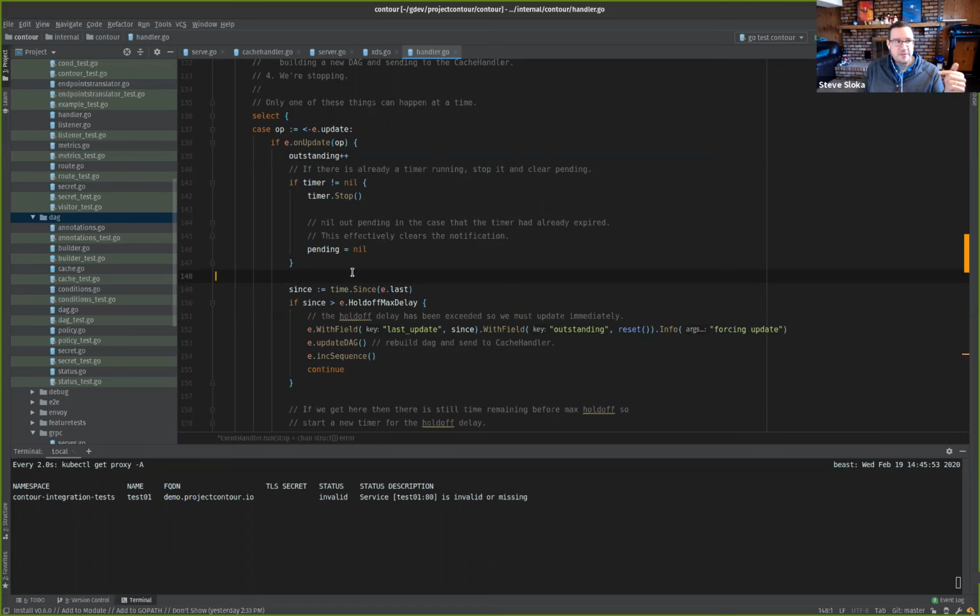So Contour doesn't need to have the events happen in real time. It just needs to know, hey, at this point in time, go create your configuration based on what it knows. It has a cache of all of the services, endpoints, secrets, and all those things that exist. And when it builds that DAG, it builds it based off of what it knows in those caches. Does that make sense? So I can build a configuration, wait so many seconds, and a whole bunch of events can come through. Then I can say, hey, go ahead and build another one. And it builds it based on the sum of all those events happening together, instead of building configuration off of each change incrementally. Does that make sense to everyone?